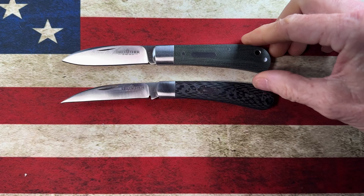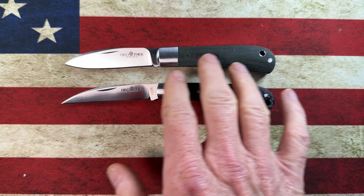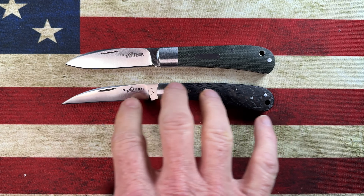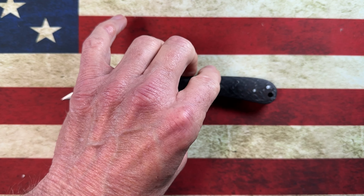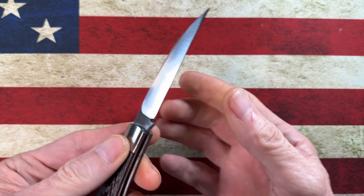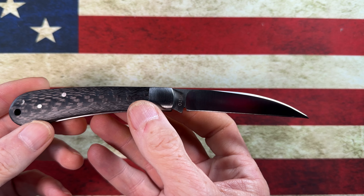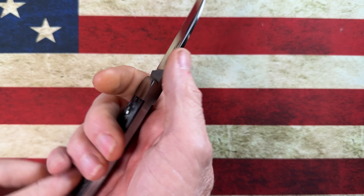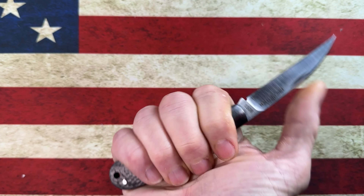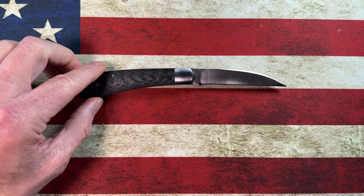Here's the other Watchman for a size comparison — this one's more of a spear point but very close to the same size. That one was $35 in micarta and VG10, and this one I want to say is $37.50, so they're a couple of dollars apart. My buddy G Bizzle had told me about this one after I'd shown him my first Watchman Brother — he said I really needed to get it. I can see why now, because it's got a super acute Wharncliffe blade that I love. I would say this is a medium to full size slip joint.